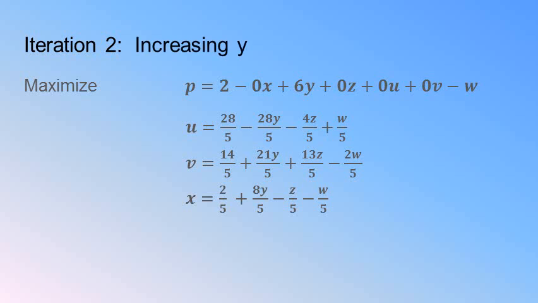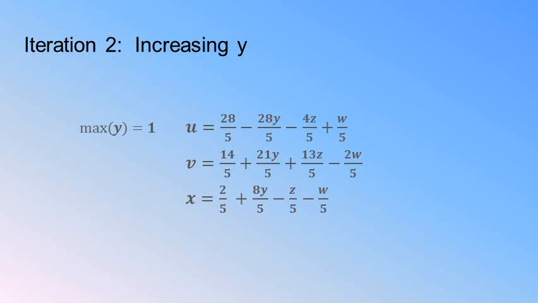That's right, we will increase y, because it has a positive coefficient in the objective function, so increasing it will increase the objective value. Now, like before, we will look at the maximum we can increase y by, keeping u, v, and x non-negative. In the first equation, y can be a maximum of 1. In the other two equations, we can again increase y without bound. So, like before, we will now rearrange the first equation so that y becomes a basic variable.